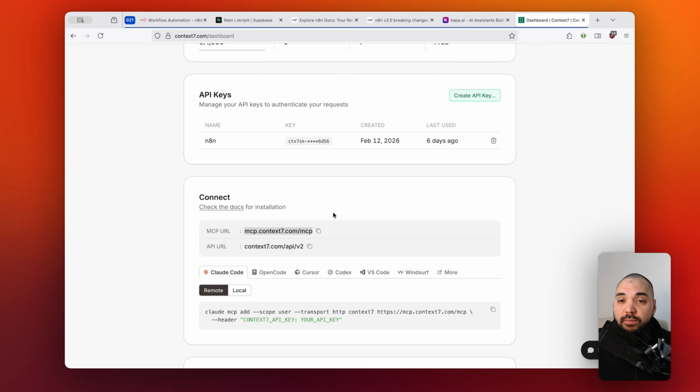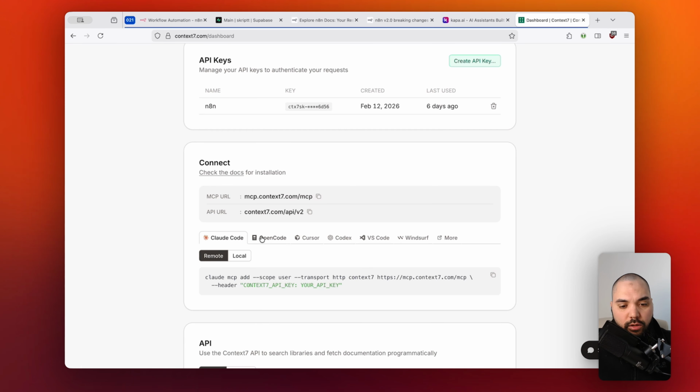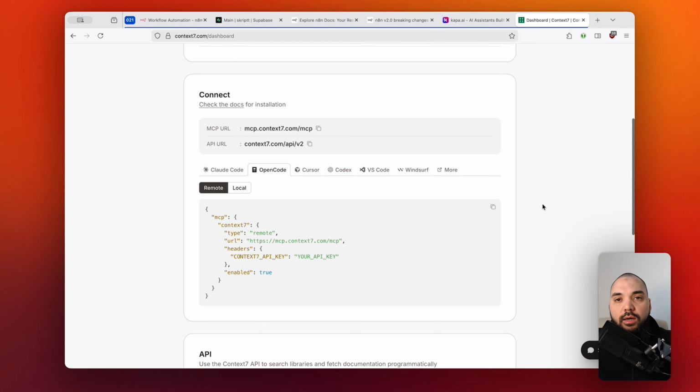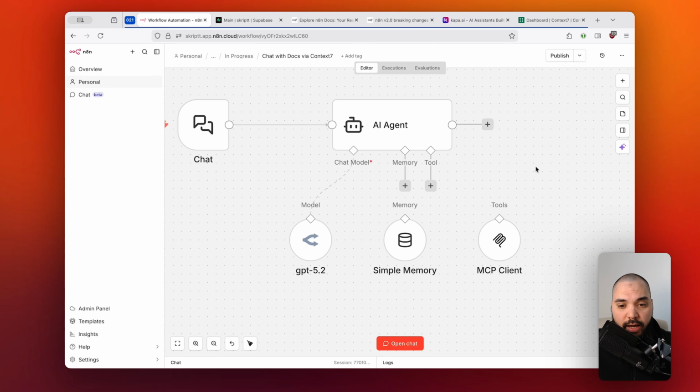But they also provide an MCP server. And now it actually gets interesting, because we know that within N8N we have the ability to connect to MCP servers, using the MCP client of N8N. And this is what we're going to do. If you're working with something like Cloud Code or Open Code or Cursor or whatever, you already get the command and all the configuration parts right here, so you just need to copy and paste this into your coding system.